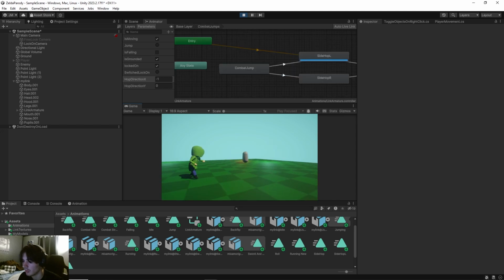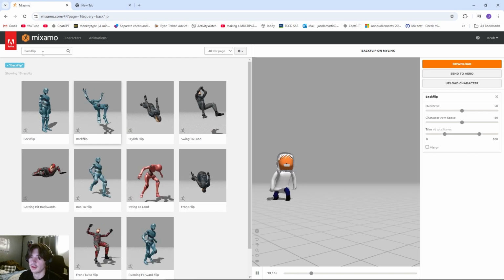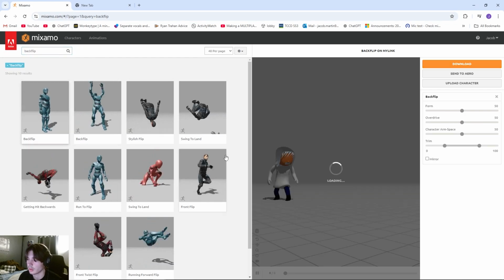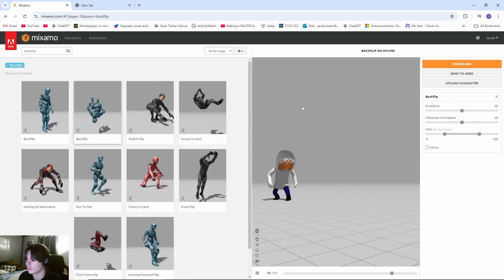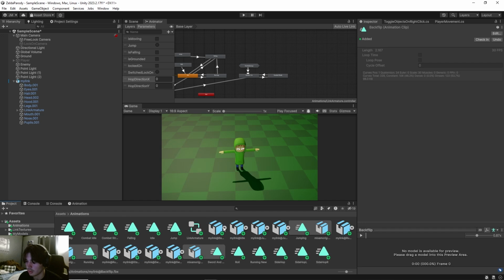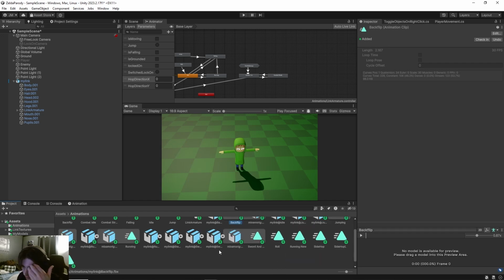So now let's create a backflip. We need to be able to backflip and roll forward. So we just navigate back to Mixamo and find a backflip. Just look up backflip, and I used this one right here. Actually, I think I used this one. So download that, import that into your project, and copy the animation out of the thing that got imported and paste that in here to create your own.